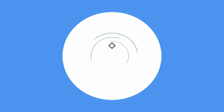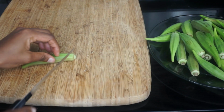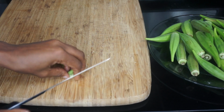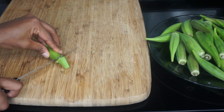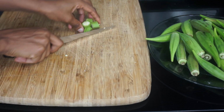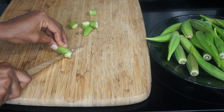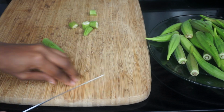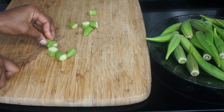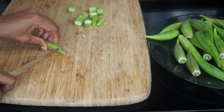Without further ado, let's make this fried okra. So basically, you just cut the top part of it, the tail, and then you can just cut about an inch, like so, and make sure you dry your okra because you don't want it to be wet, okay?